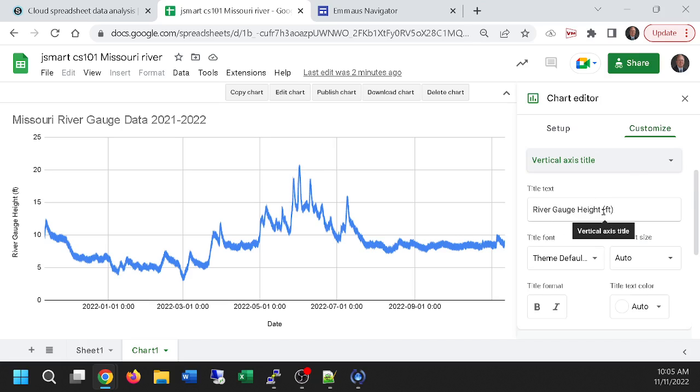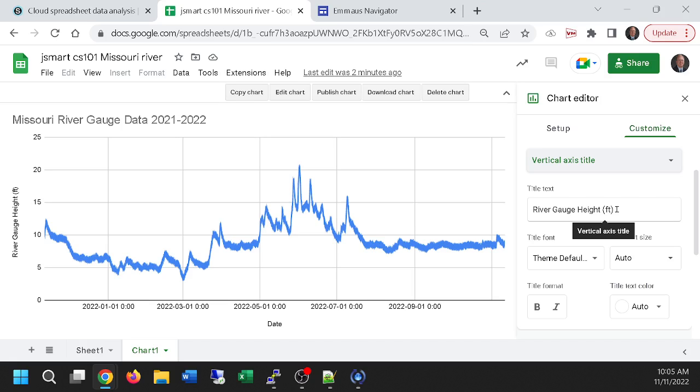I have label font size, text color, but no text type. The weird thing about this is if you're in the browser, it shouldn't matter whether you're on a Mac or a PC. Yeah, I'm not in the browser. And what browser? Oh, we're using Safari. It could be a possibility. So horizontal axis, you don't get a. That's the text formatting stuff.